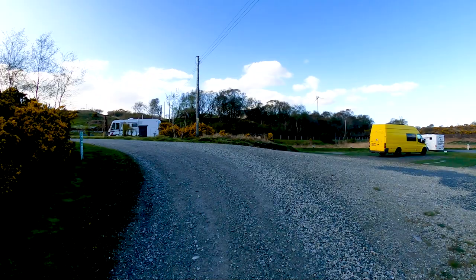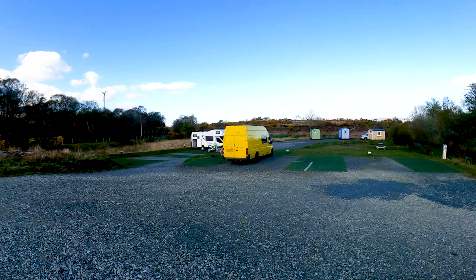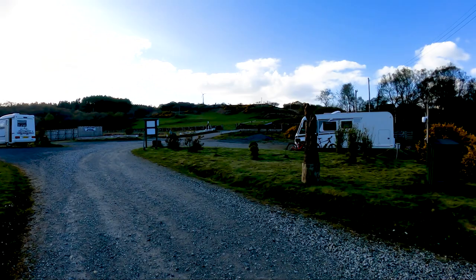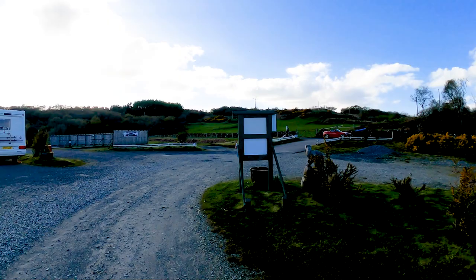You can arrive in motorhomes from 1:30, and the checkout time is 11 o'clock. And you can see all the pitches are marked out. One of the nice things about it is there is some artificial grass down to the side, so if you did want to put out any sort of awning, or if you wanted to just have your habitation door coming out onto a softer surface, then you've definitely got that. But all in all, a really good site. It's very quiet. There's not many people on the island at the minute, and there's no real ambient lighting at night. So if you do get a really clear night, seeing the stars would be fantastic.